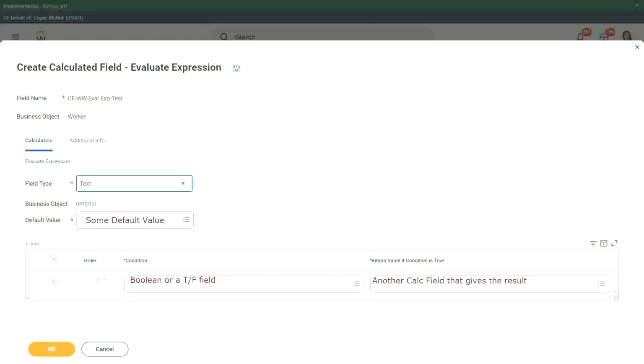This was an evaluate expression. Now what was an evaluate expression band? How was that different than an evaluate expression? We didn't have a calculated field for the return. You can just type the value that you want in the output. Isn't it very simple, straightforward? You do not have to create a calculated field and put it inside that calculated field. You don't have to derive that, just whatever value you want, put it in the return value if condition is true. Similarly for the default value, just type it in. You do not have to store it or derive it using a calculated field. That's the best part about evaluate expression band.